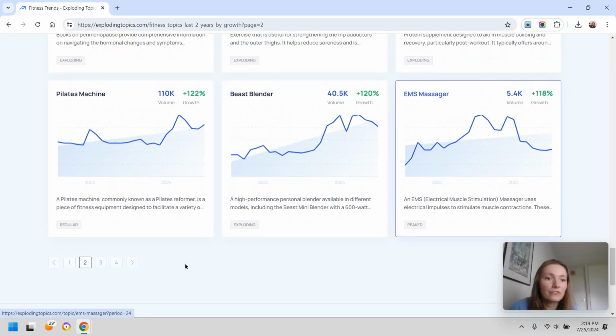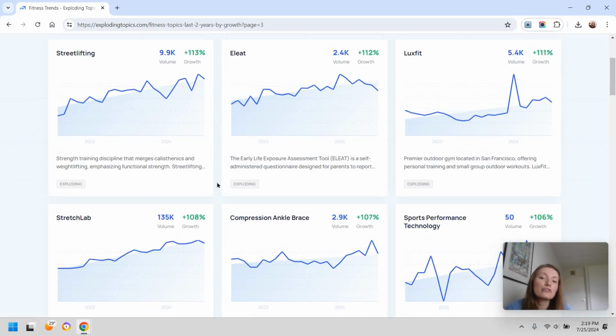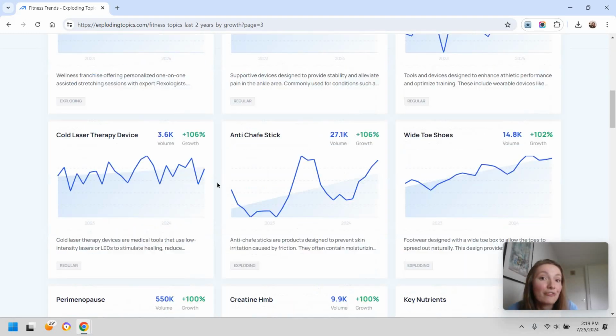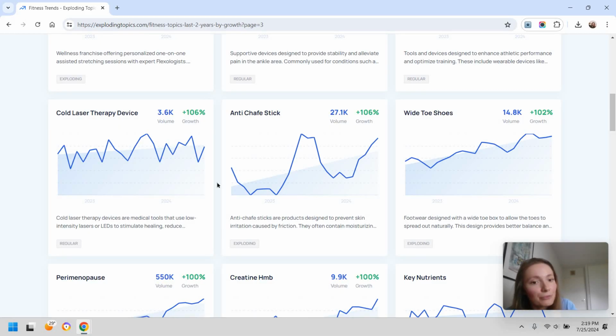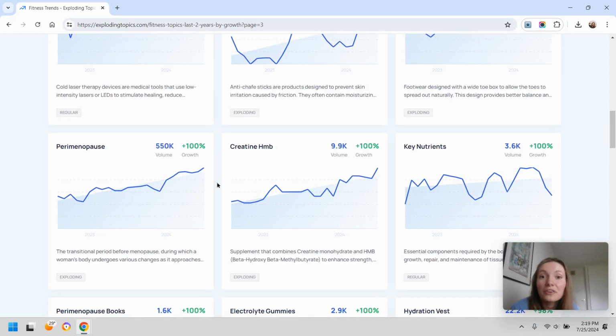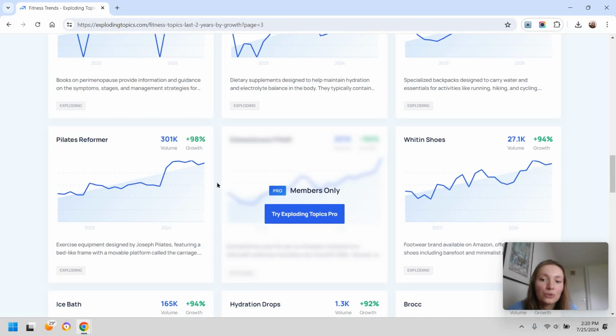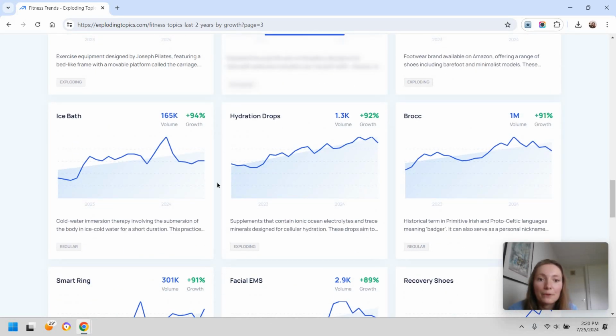Of course, then there's the things you want to avoid just because it's likely people won't be searching for this. And then, of course, you can opt to use your favorite YouTube keyword research tool just to see the interest on the platform specifically. But as a tip from me, if you want to be the first to cover a topic, you don't look at YouTube specific stats. Instead, you look at the general interest in topics, using a tool like Exploding Topics just to be sure you're the first to cover a potential topic.